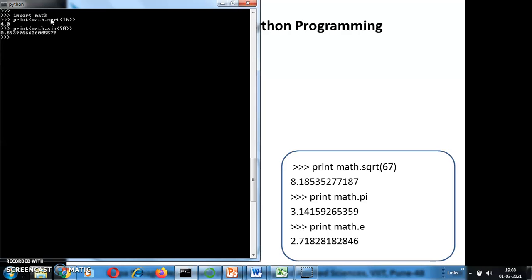Like that, we can print math dot pi value. Yes, it's 3.1415. Like this, by using import, we can import any library in Python and use the functions or the values from it.